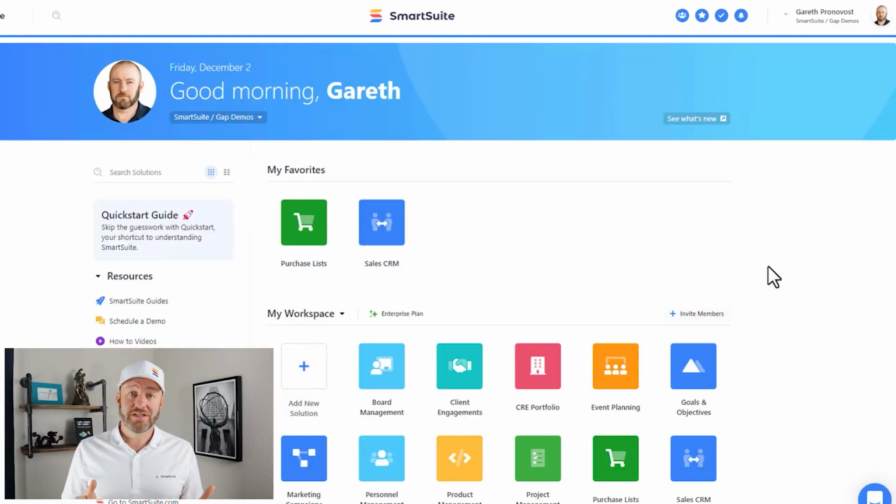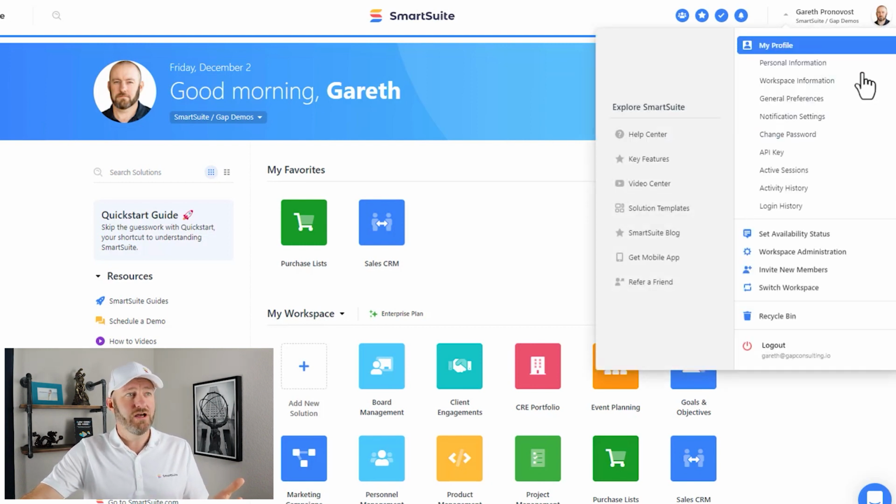To access your workplace settings in SmartSuite, just access your profile first. Now, of course, this also requires that you are at the right permission level inside of the workspace. You have to be an administrator in order to access workplace settings. So first, go ahead and access your profile in the upper right corner of either your SmartSuite dashboard or access it from any solution as well.